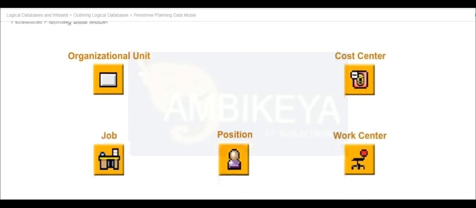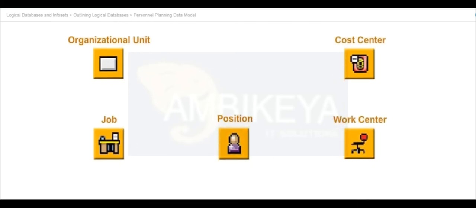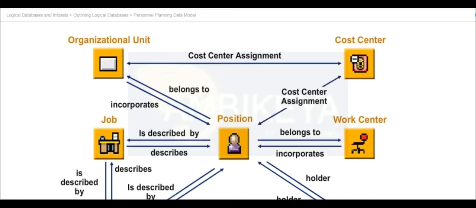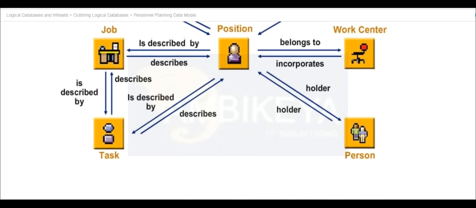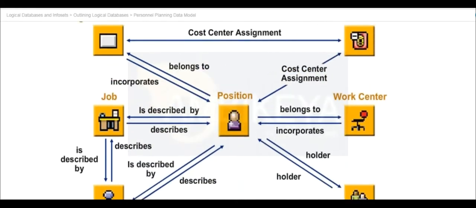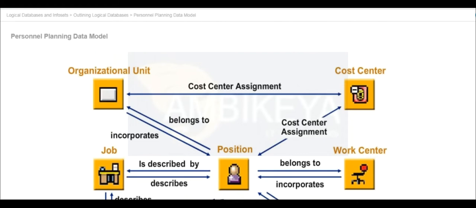Organizational management is based on the concept that each element in an organization is depicted as an independent object with individual characteristics. These objects are created and maintained individually and then connected to each other using relationships as shown in the figure. This creates a flexible network that enables you to carry out personnel planning, previews, and reports.